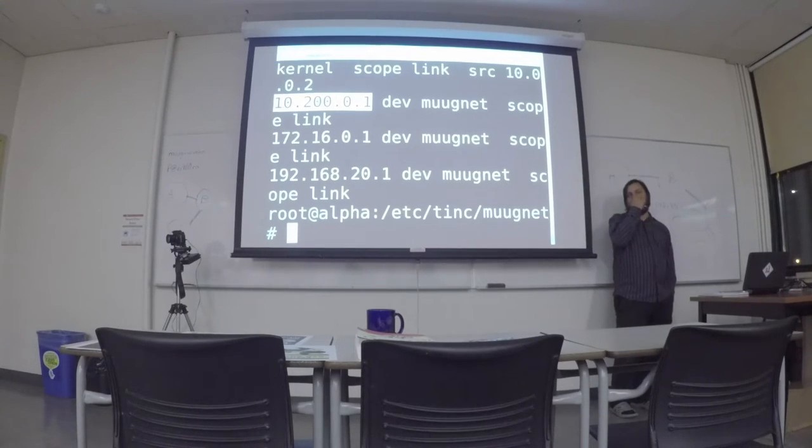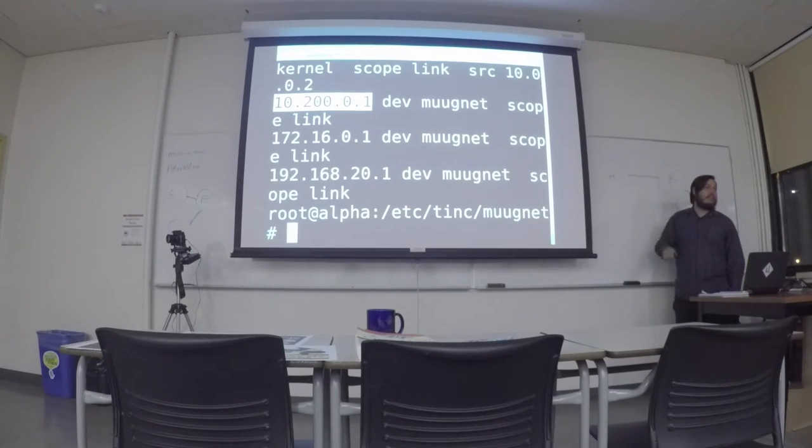On both sides, the tinc daemons talking to each other on the public internet can use IPv6, and then actually carried through the tinc daemons talking to each other, they can do IPv6. And actually, another question along those lines, do the daemons talk to each other with UDP or TCP? Yeah, they can do both.